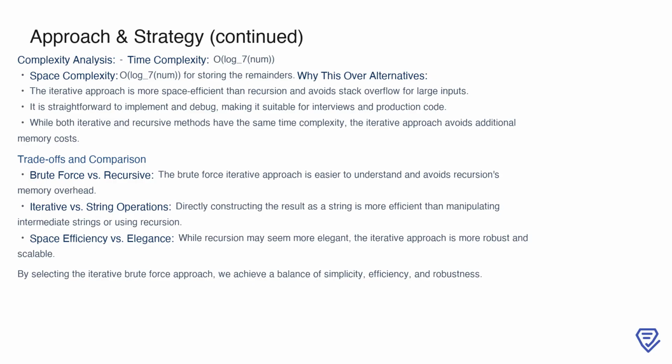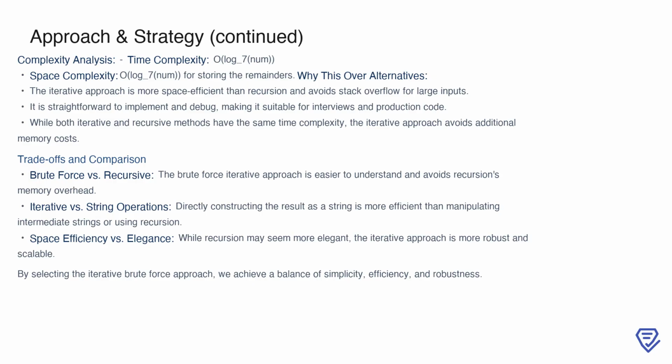This iterative method is chosen over alternatives for several reasons. It is more space efficient than recursion, as it avoids the extra memory costs associated with the call stack and eliminates the risk of stack overflow for large inputs. Additionally, the iterative method is straightforward to implement and debug, making it an excellent choice for interviews and production scenarios.